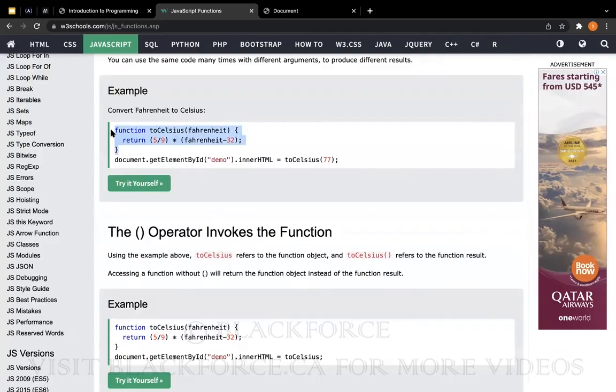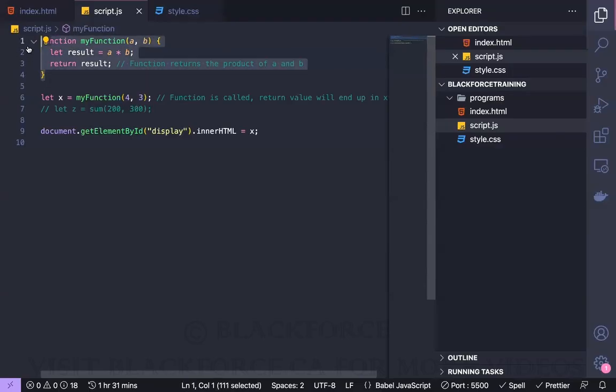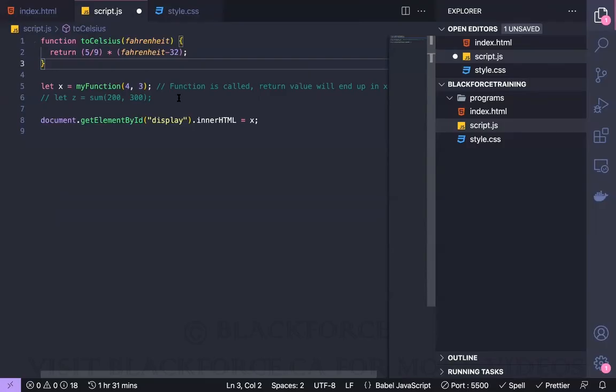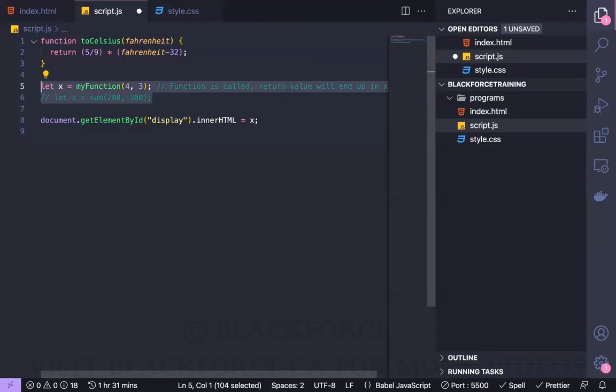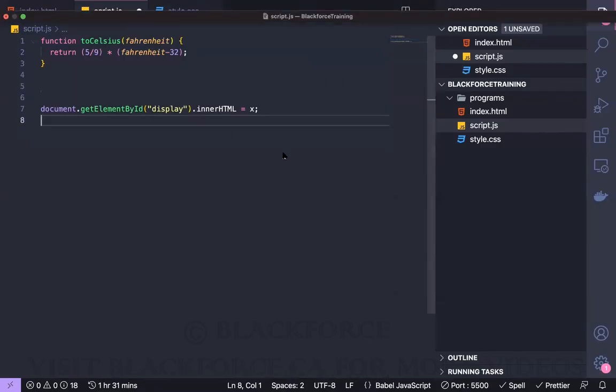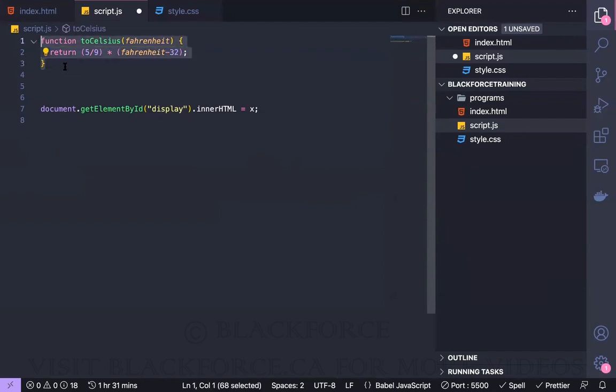So let's just try this and see. Okay. Celsius. So again, let me clear this so I won't confuse anyone. This is the function. This is a typical function of what we'll be doing. Don't mind this. This is the formula for converting Fahrenheit to Celsius, right? It's 5 divided by 9 times whatever is passed into the function minus 32, right? So this is just a mathematical calculation.